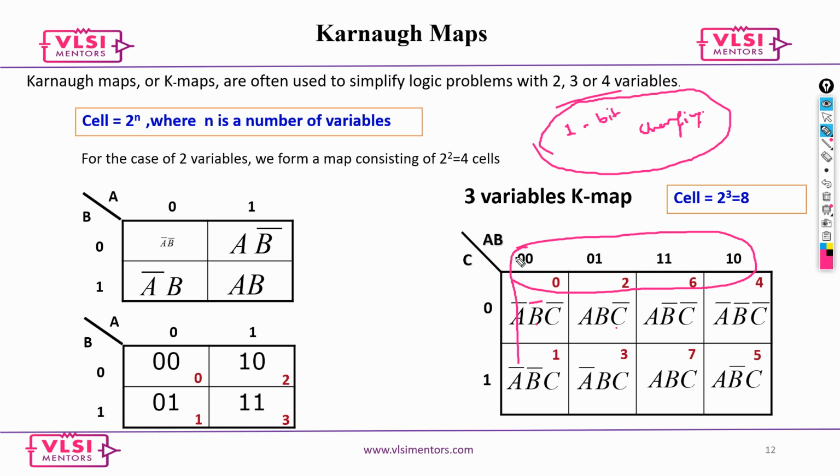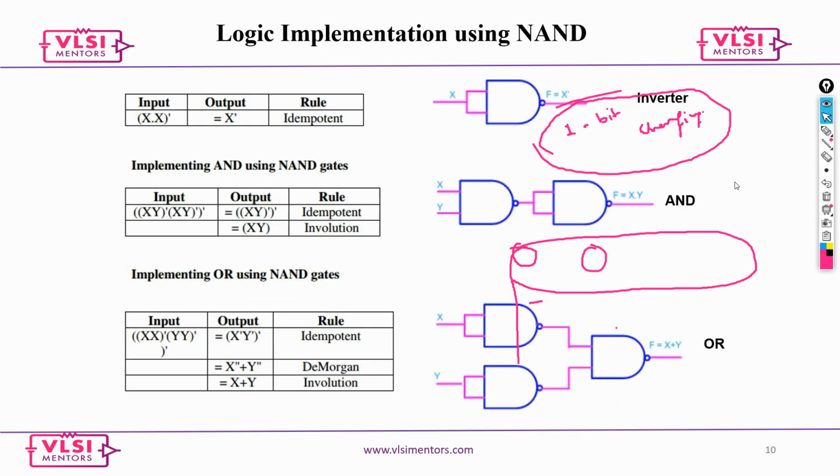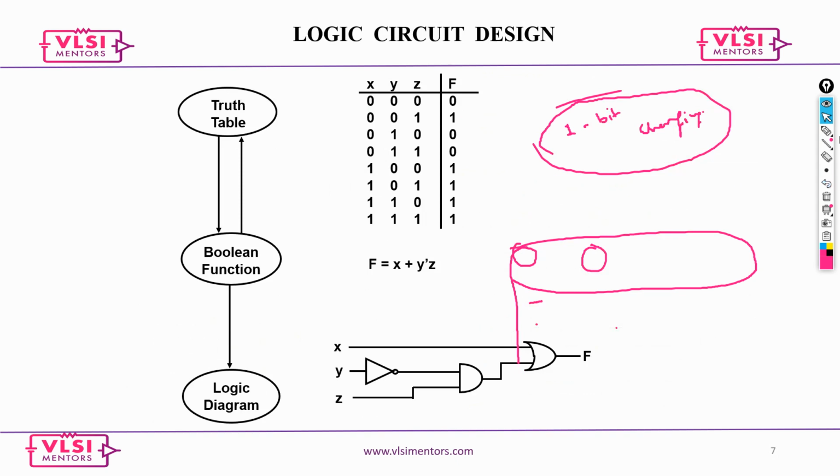Now see here, it is 0, 0. Now 0, 1. Now if you go to the next one, it is going to be 1, 1, and then it is 1, 0. Now if you look at it in binary, look at this. See here, 0, 0, 0, 1. It is perfect. Now what about this one? How many bits are changing? Between these two, there is only one bit. Now what about these two?